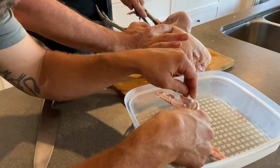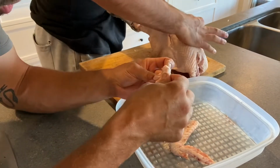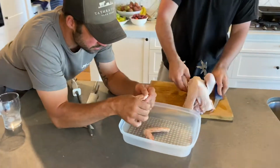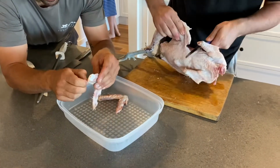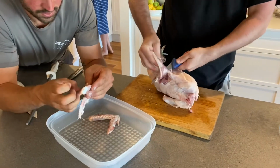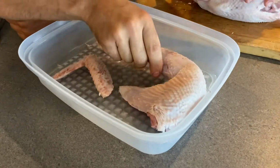What are we doing with this one, Lucas? We are just going to break this one down and put it on the fry pan just as a contrast. Yeah. This is just for us, for giggles, I guess. This is something I would not attempt, but Brian, he's done this once or twice. What size were you looking at, Roy? Oh, that's beautiful. The size of the thigh is so big.